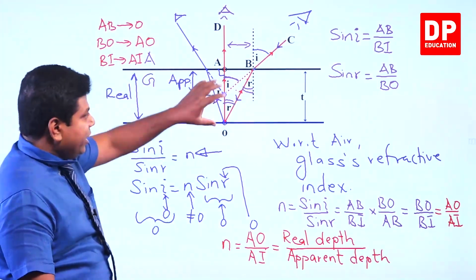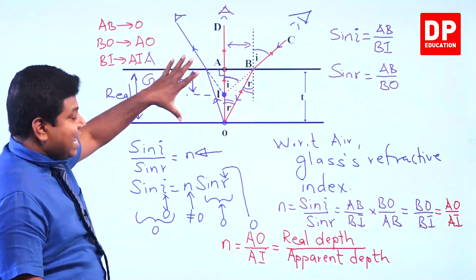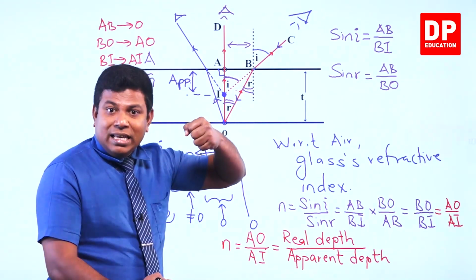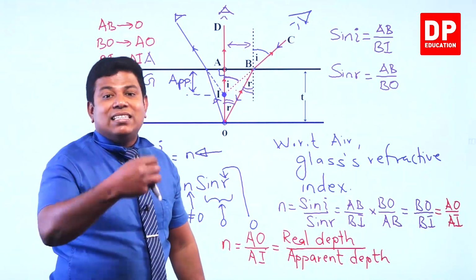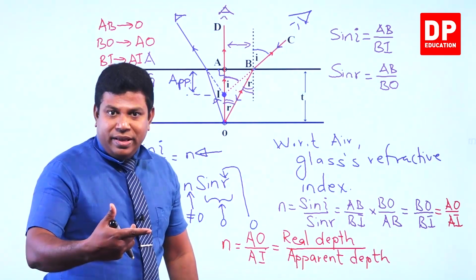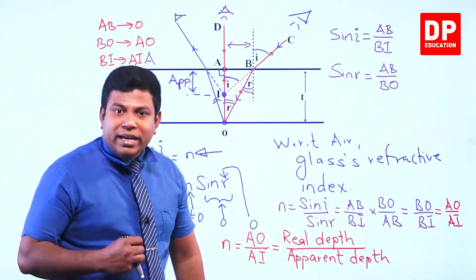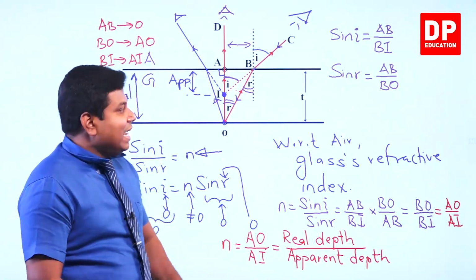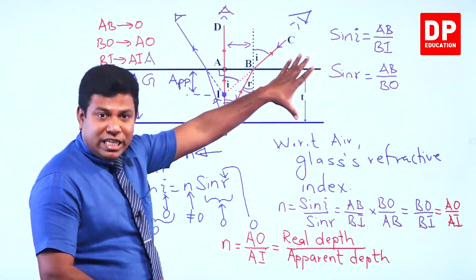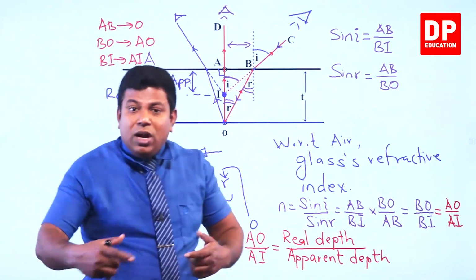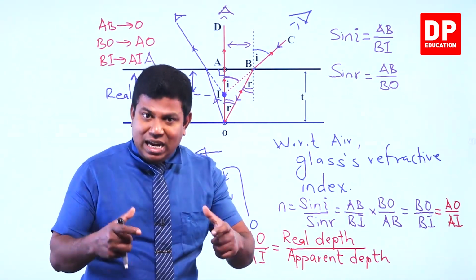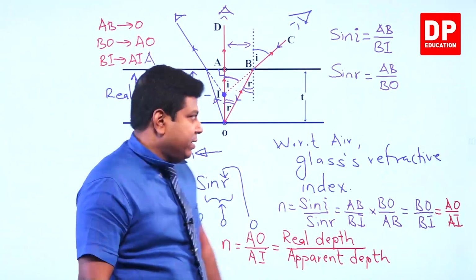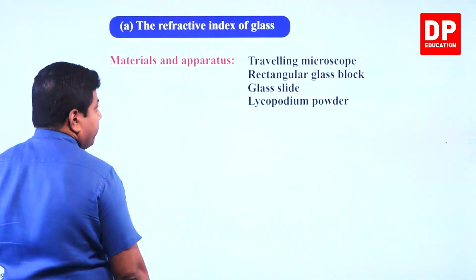So, always try to keep this depth, T, bigger, such that if there is any error in the measurement or in the focus, if you are making a small error, the percentage of that error will be minimized. Because of that, it's advisable to maximize T. That's why we say whichever is the longest side of the glass block has to be kept vertical. So, the T is maximized. That's the point we are mentioning here.